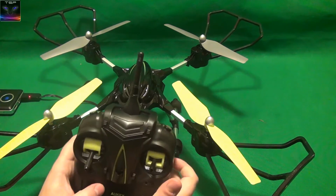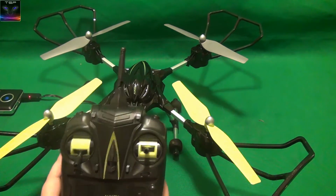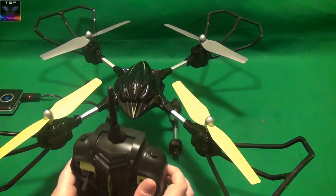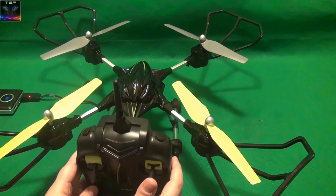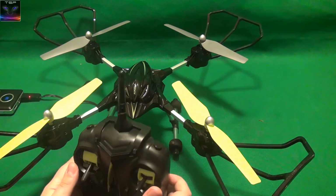It just goes. And I tried the fast mode. The fast mode, it really does move. It basically makes it really sensitive. So if you push this, then it goes like crazy. The range on this, like the range test I did, it's about 30 meters. I wouldn't go any further than 25, maybe even 20. Because if you lose it, then you can crash it completely.